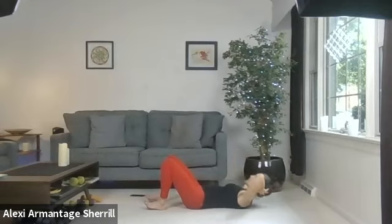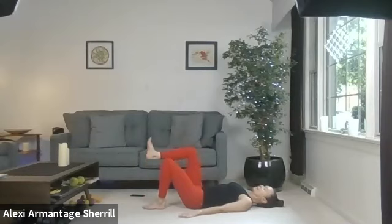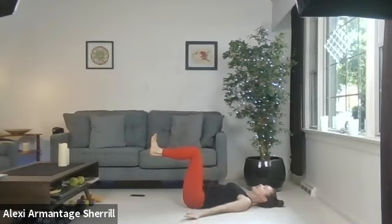And release. So bring yourself down with your hands. Find that beautiful neutral spine. Take your legs up to tabletop. We're going to flex the feet. You're going to bring your legs together and actively squeeze them into each other, so you feel those inner leg muscles engaging.